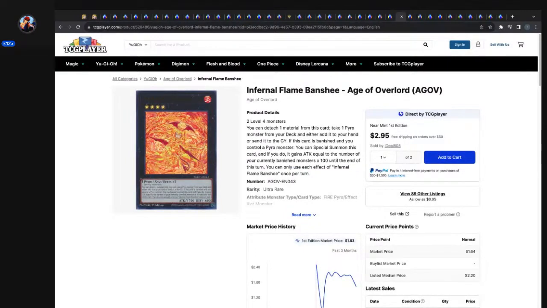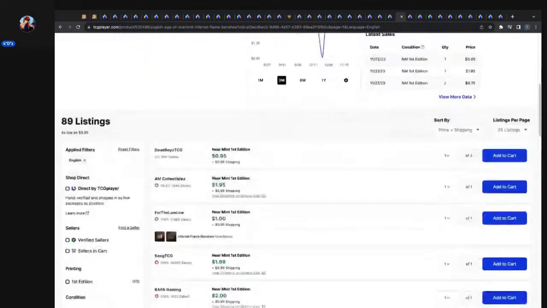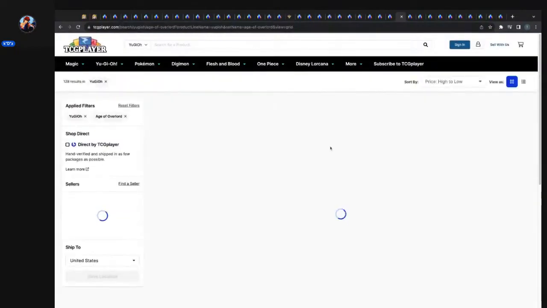Yup. Straight up support. Two level 4 monsters, so it's generic, guys. This did spike up from like cents on the dollar, which it was. Now it's a $2 card. What is the QCSR going for?